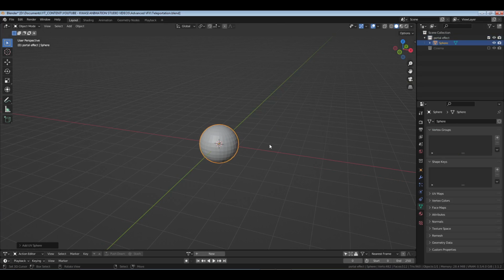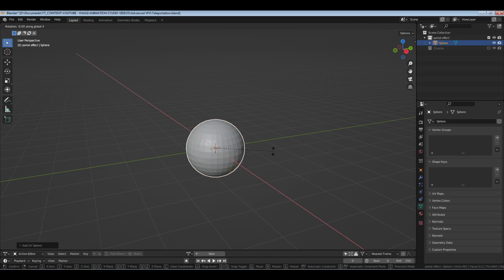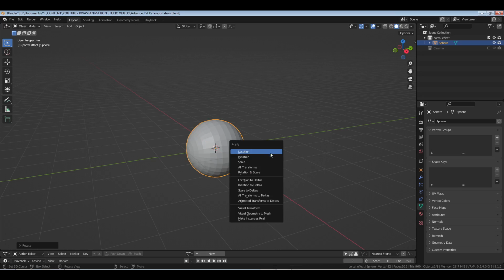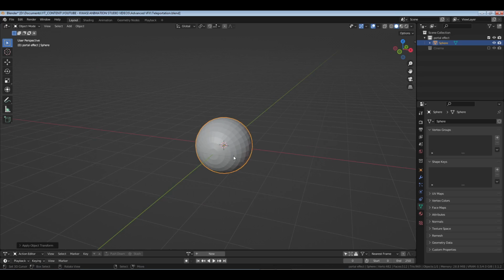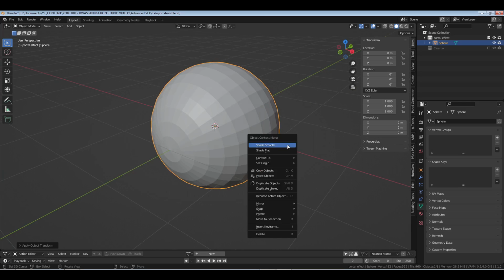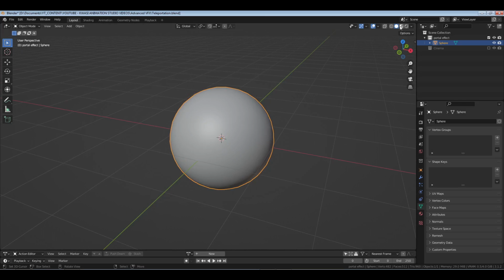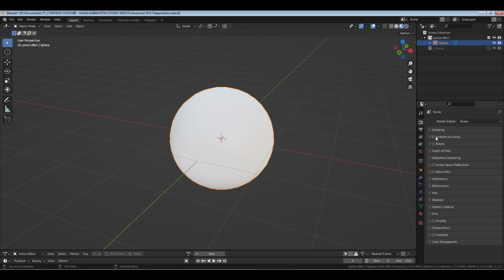Let's use a sphere, and what I want to do with this sphere, instead of letting it stand up straight, I'm going to turn it on the X 90 degrees, and then we're going to hit all transform so the rotation is applied. Okay. All right, so now I'm just going to shade it smooth, and then I'm going to go ahead and turn on the preview, shader preview, and I'm going to come over and turn on bloom, because we're going to be using some emission. But let me make something really clear.